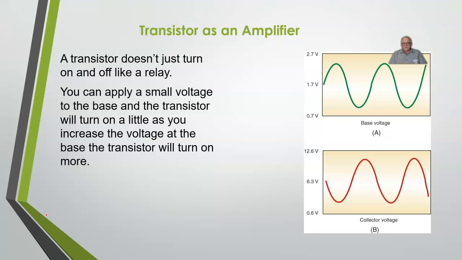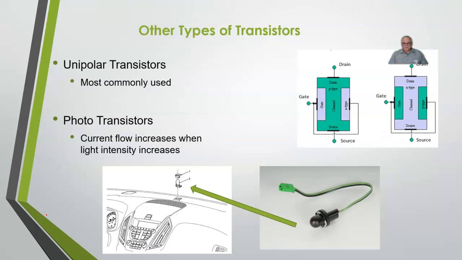The sound, when it's electricity, is a voltage. As they vary the voltage, the frequency, the amplitude, that's applied to the base, as you vary that voltage, you'll vary how much that transistor turns on, and so you can put a higher voltage to your speakers so everybody can enjoy your music. Transistor as an amplifier. Most of the transistors that are used are not bipolar transistors.